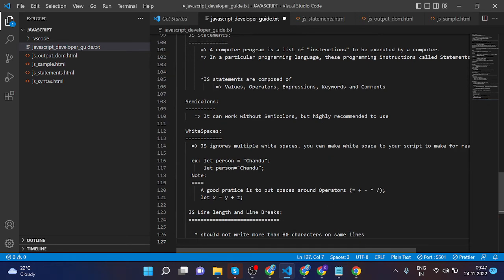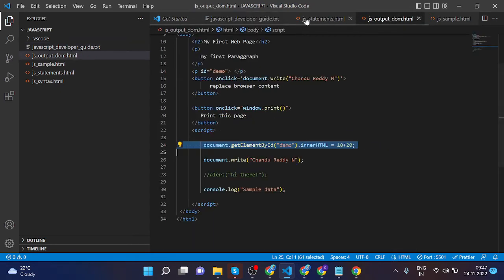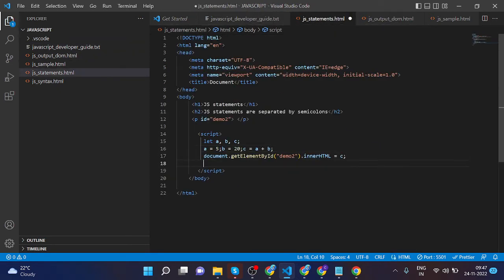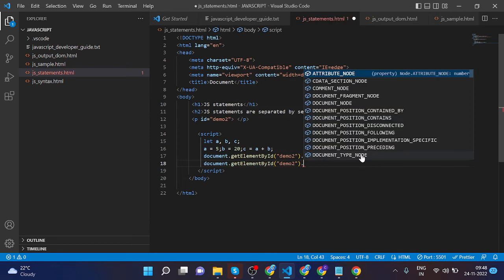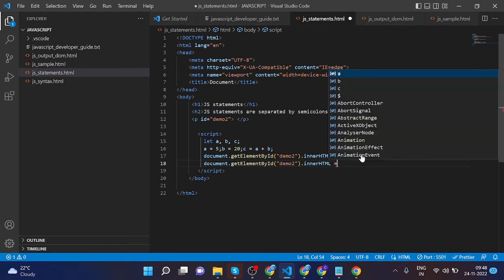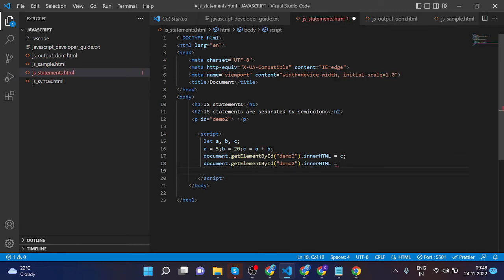For example, I'm going to write the output of the statements we have done: document get element value, the same value I updated with the demo, and below I'm going to write our content.